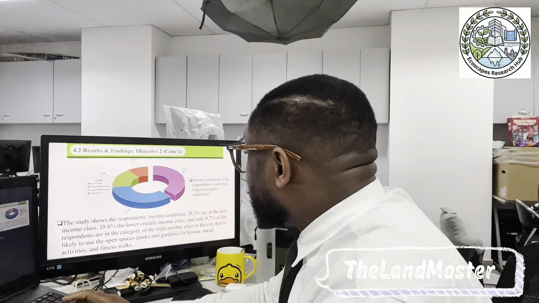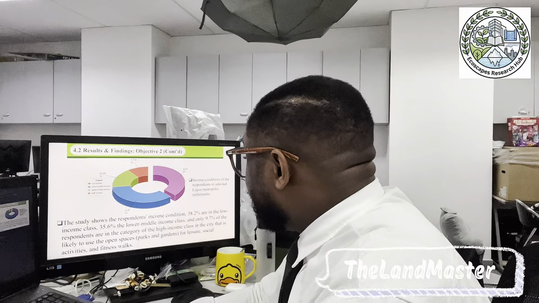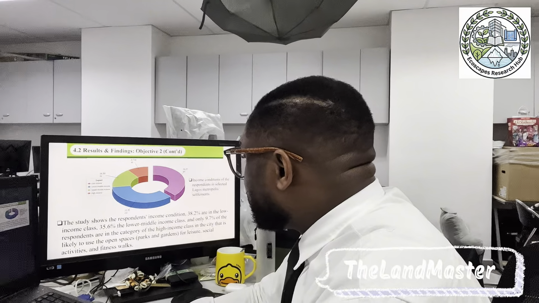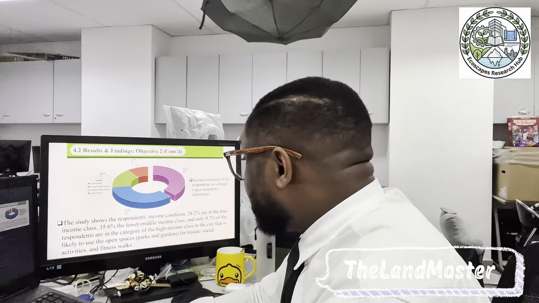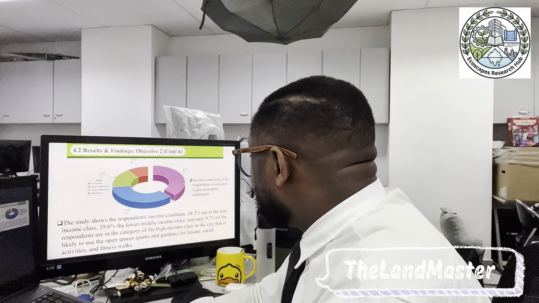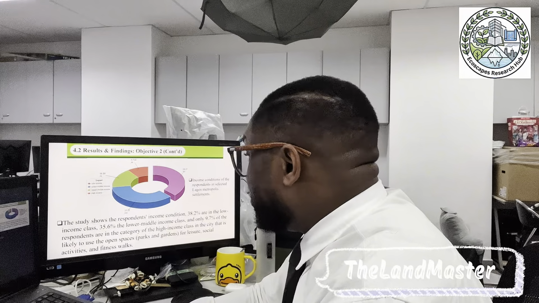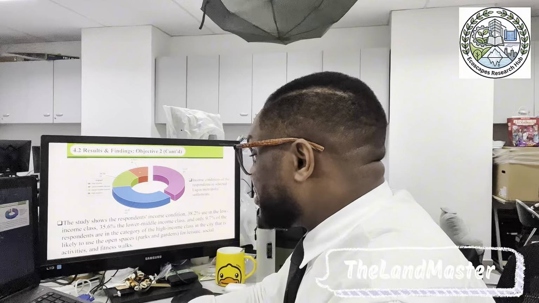So let's see how it goes. So this is the feedback we got from site, and we categorize according to their income level, the low income, the lower middle, the upper middle income, and of course the high income. You can see clearly, 38% low income, 35% lower middle, and of course 16.5% the upper middle income, and the high income is just less than 10%. All right, so let's go.